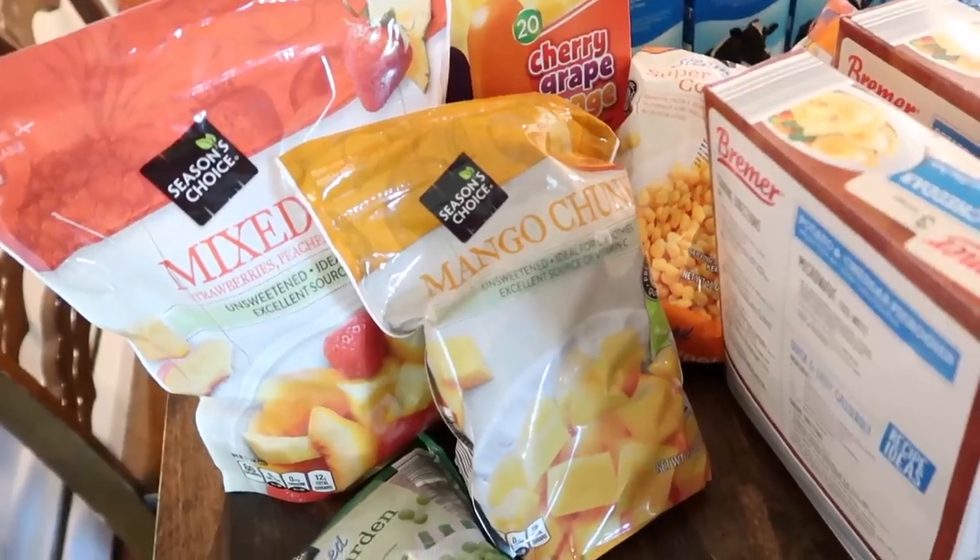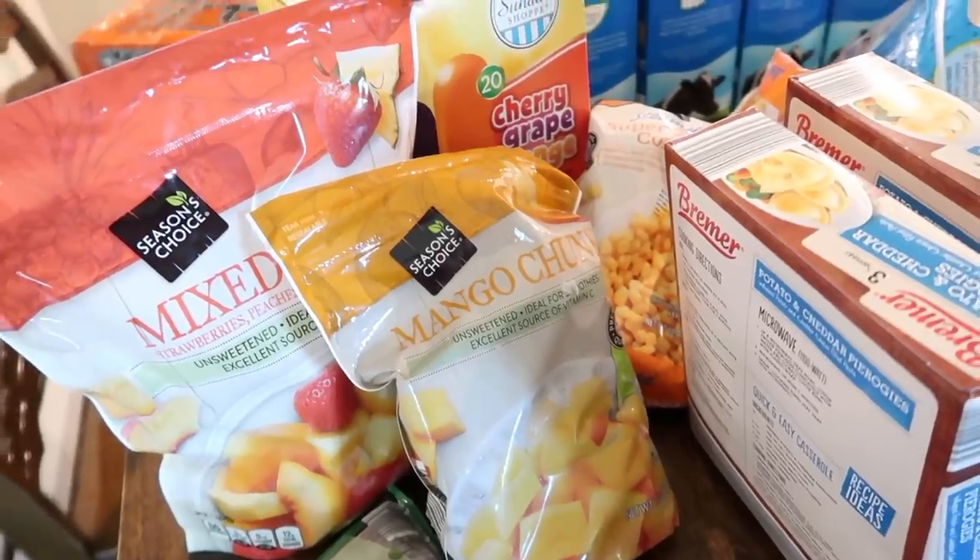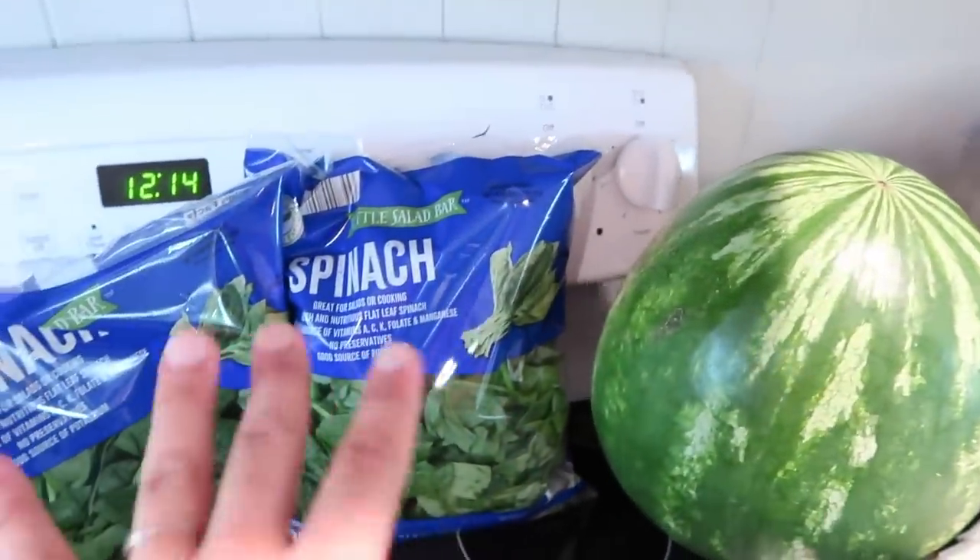Another thing we love to do are smoothies. My eight-year-old can make a smoothie no problem for herself or her siblings. I like having lots of frozen fruit on hand for that and also bagged spinach — I go ahead and freeze it so it's always fresh and ready to throw into a smoothie. The kids don't even taste the greens when it's in with all the fruit. I've also been getting oat milk for smoothies. We don't have any dairy intolerance, but if they're going to have a good amount of milk in a product, I'd rather it be oat milk or almond milk. They usually throw in some yogurt in the smoothie as well.